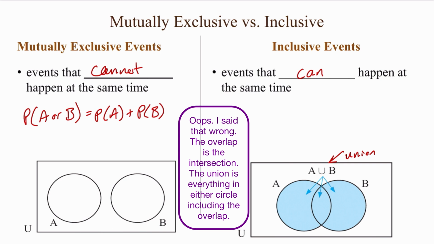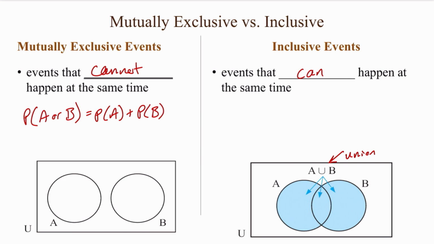So an example could be the probability that a student is a senior or on the volleyball team. So you could be a senior, or you could be on the volleyball team, or you could be a senior on the volleyball team, but you don't have to be both, right? Like, you can be a sophomore on the volleyball team. So the notation here is going to be the probability of A or B. So same thing, like I said, senior or on the volleyball team.